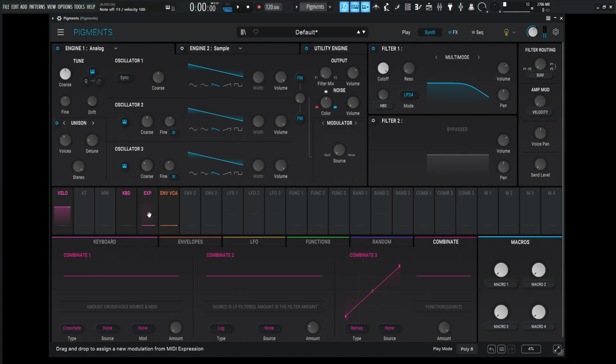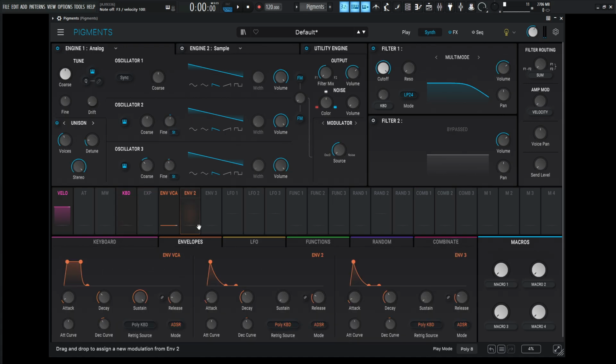Okay, there we go. So let's go to our envelopes and give it a little bit of release. Okay, so we have a pretty decent patch, right?